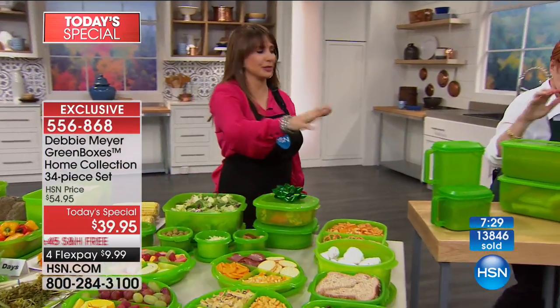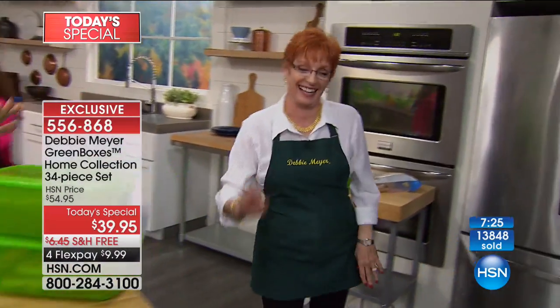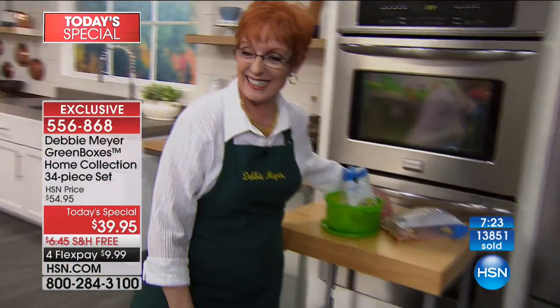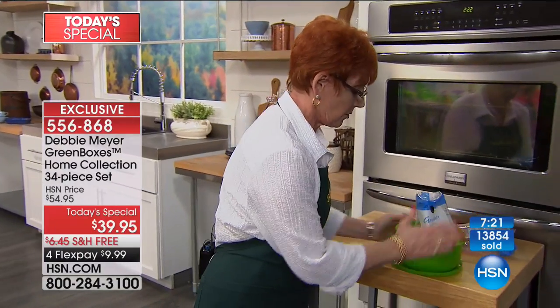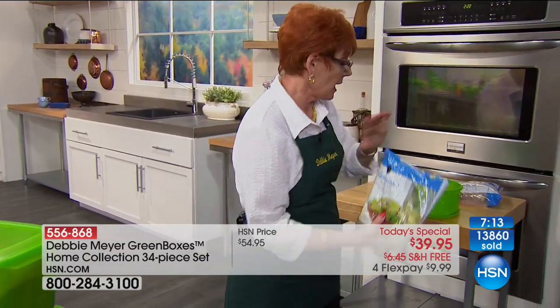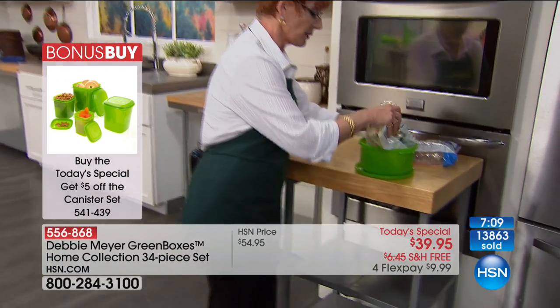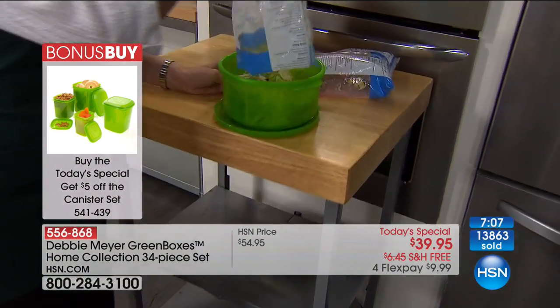Let's go to the fridge, everybody. This is like a living Pinterest board that we have going on for you. By the way, you can pick up on the canisters. We'll tell you about that in a second for a bonus buy. Remember when you buy that cut salad, look for the flattest bag possible. That means the ethylene gas hasn't built up in there yet. All fruits and vegetables have this gas. It doesn't matter which one.